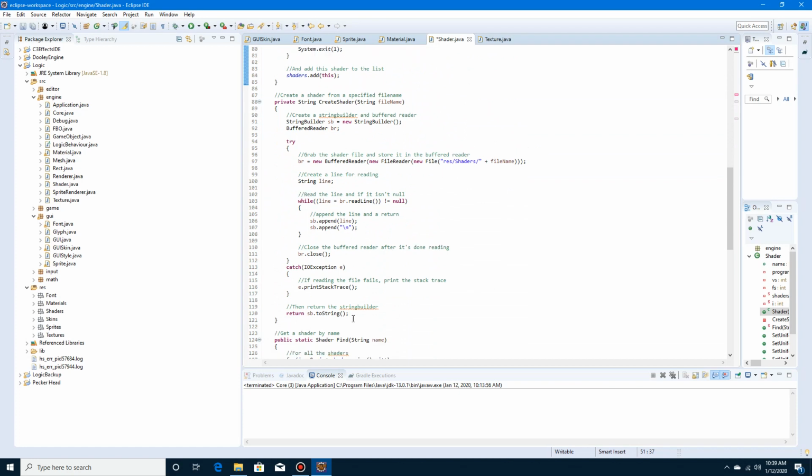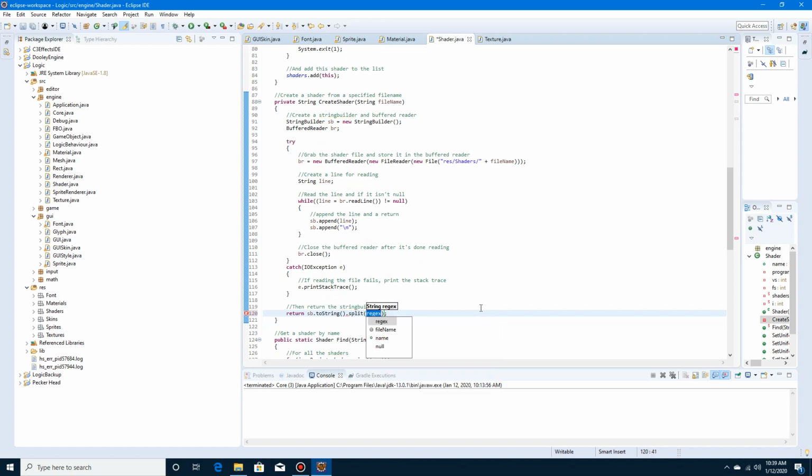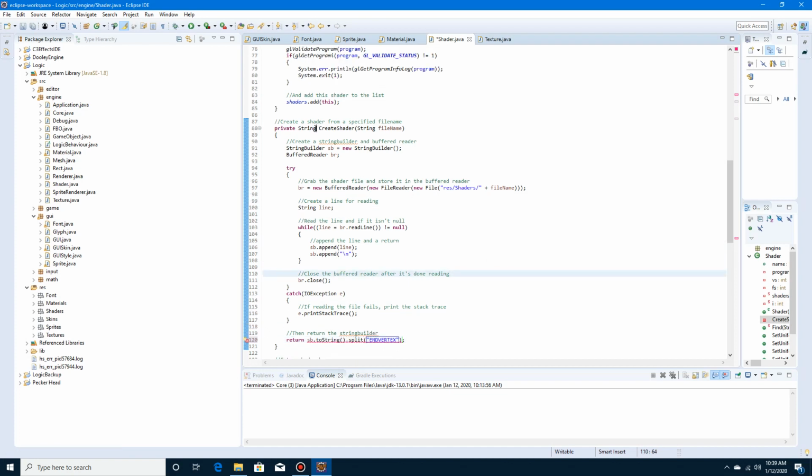So down here, we're going to return sb.toString dot, we're going to split it at end vertex. And then this is going to return a string array.